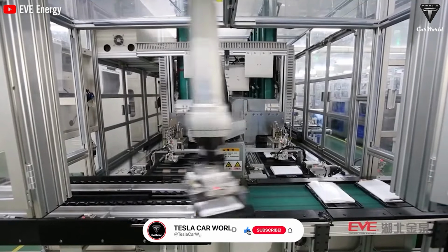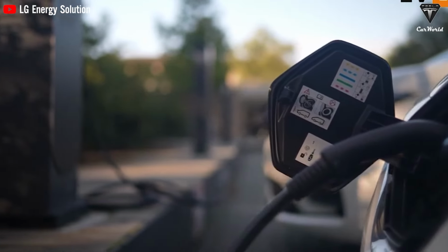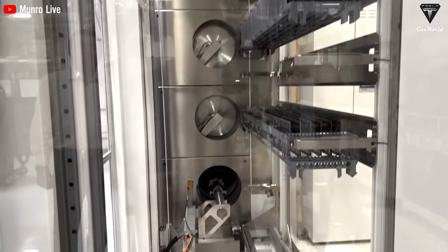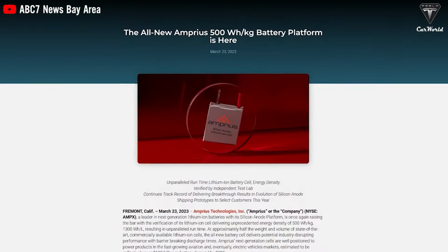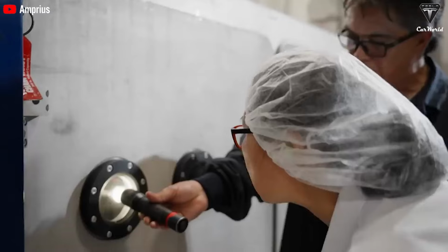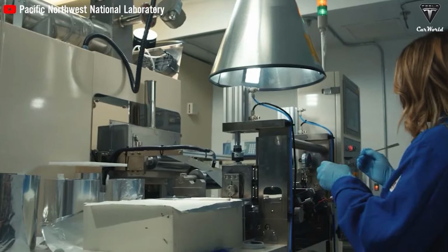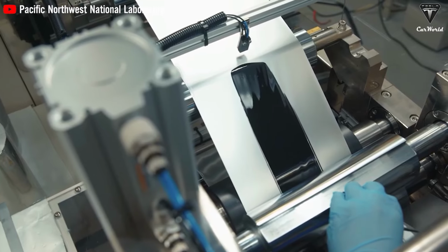Even if everything works perfectly, it'll still take some time before you can buy an EV with long-range, fast-charging capabilities featuring Amprius batteries inside. However, with all the promising analysis of the ultra-dense battery discussed above, it seems to be teetering on the edge of being too good to be true. Could this be a case of being too good to be true? While the technology has been previously tested by Mobile Power Solutions, a leading tester, it'll require further verification from national laboratories or universities before we can fully remove it from the wait-and-see category. Despite the need for further testing, Amprius appears to have a promising trajectory.